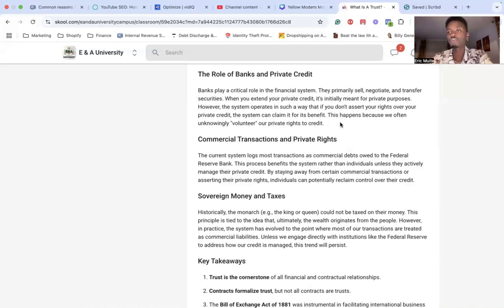The reason why we have to create this trust is because we have to assert our rights by claiming ourselves, right? By processing the correct paperwork, submitting a trust document, and putting them on notice, right? You're notifying them that I have a trust. I own this trust. You don't have a right to make decisions on this trust. You can't close my bank account that's connected to this trust. It's all private matters because it's private credit.